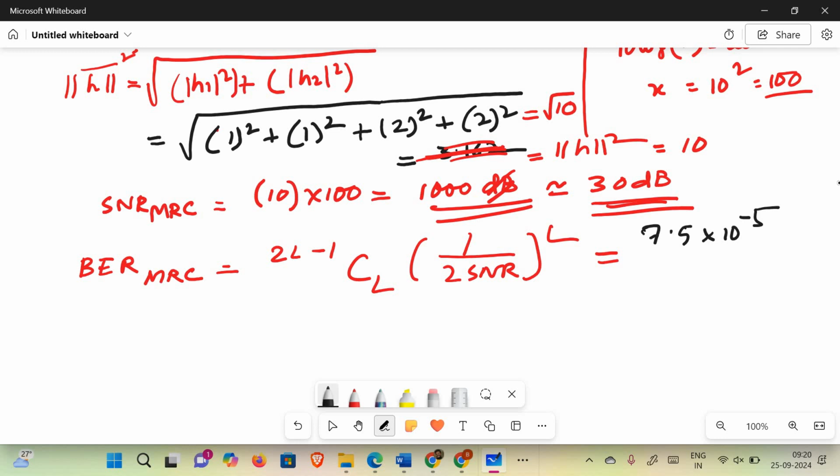But remember, this expression that you are looking at, although you are using it here, is primarily valid when SNR is very high. This approximated value will only come in when SNR is very high, but here it is around 20 dB. So ideally, this is not exactly correct, but still we can consider that, okay, we have an answer for it. But is there any alternative to solve it without going into this equation itself?